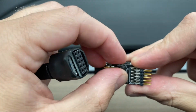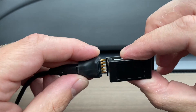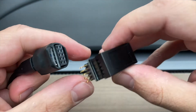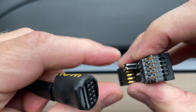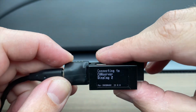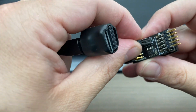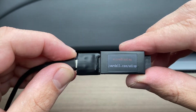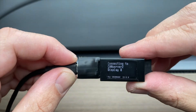When you power it up, it actually tells you how it's configured. Here I've plugged in the jumper for display one, and when I plug power in, right after it boots up it says connecting to CAN server, display number one. We can flip it to the second position for display two, and when it boots up it confirms display two. That third jumper position tells it to connect to the second CAN server Wi-Fi, so when it boots up it says connecting to CAN server two, display zero, because there's no jumper in one or two.